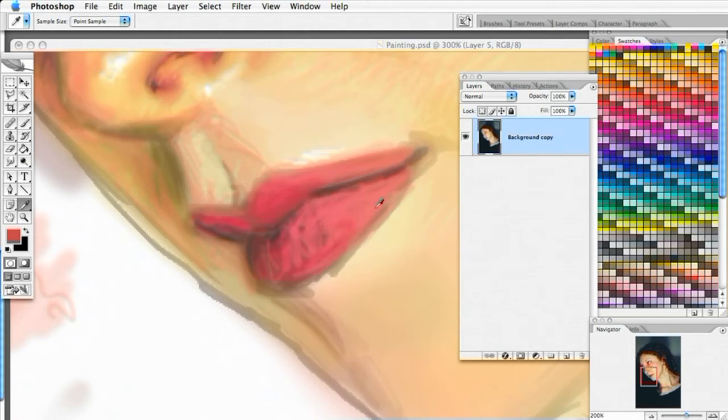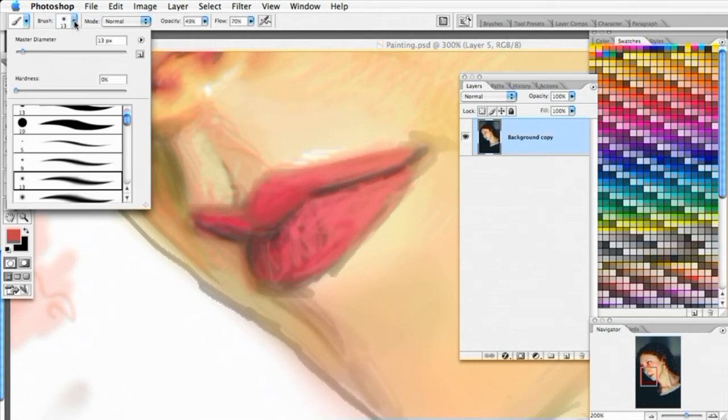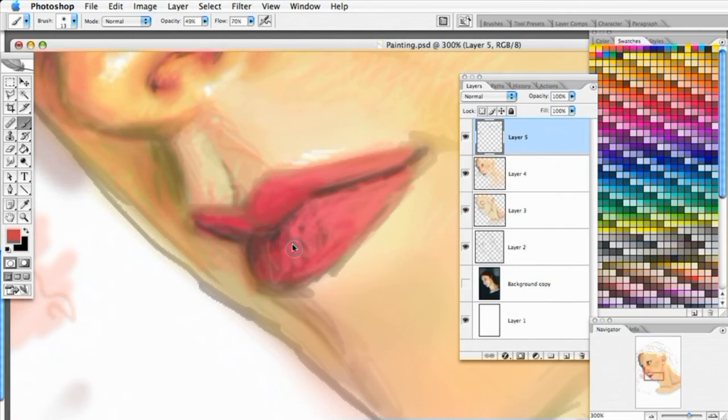Now, if you have crazy lighting, if you have a blue light, then yes, maybe you'd move towards the pink or the magenta. But for this, we're gonna stick to the orange. So I'm gonna take my brush, I think I'll stick to the 13, and now I'll just start scrubbing that color in. And you can see it's a little bit darker than that pink that I originally put down. So that's good. Because that pink, we didn't want it to be a little too Barbie.